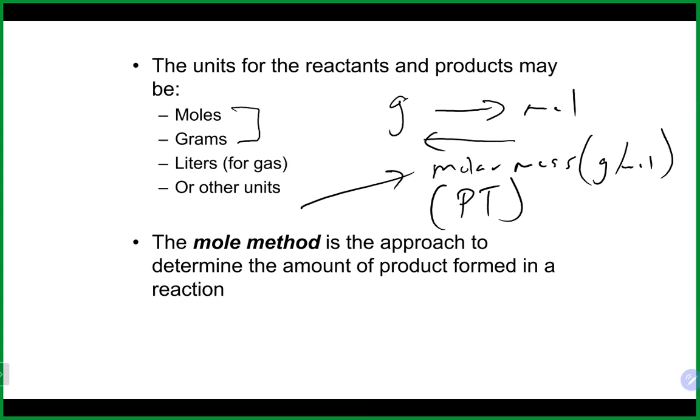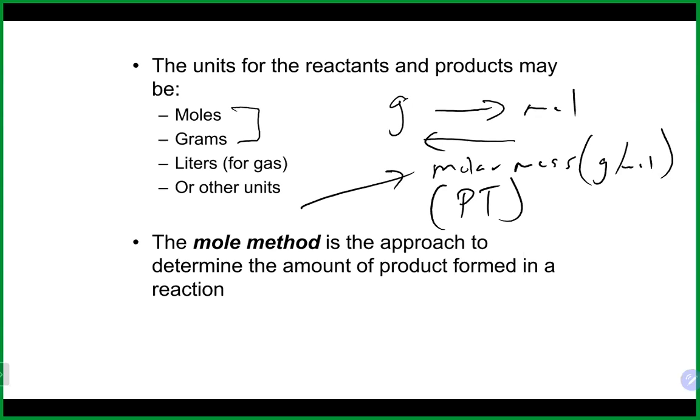Outside of balancing the equation, that is the most important conversion for stoichiometry problems, because very typically what you do at the beginning is you take something from grams to moles, and at the end, a lot of times in the calculation, you take it from moles back to grams. So going both ways is very commonly used in these calculations.